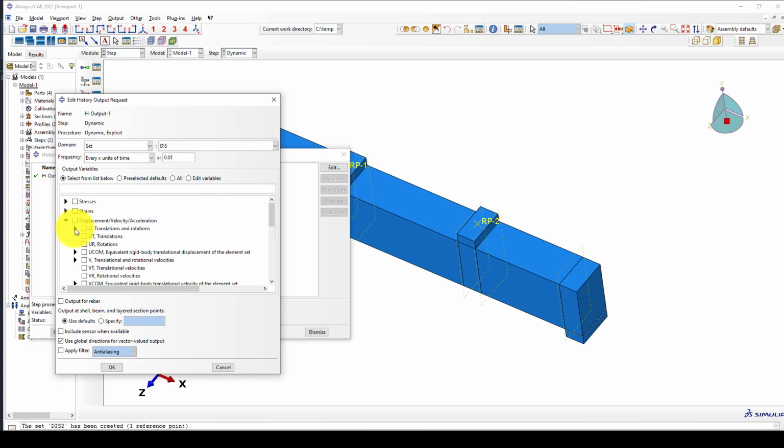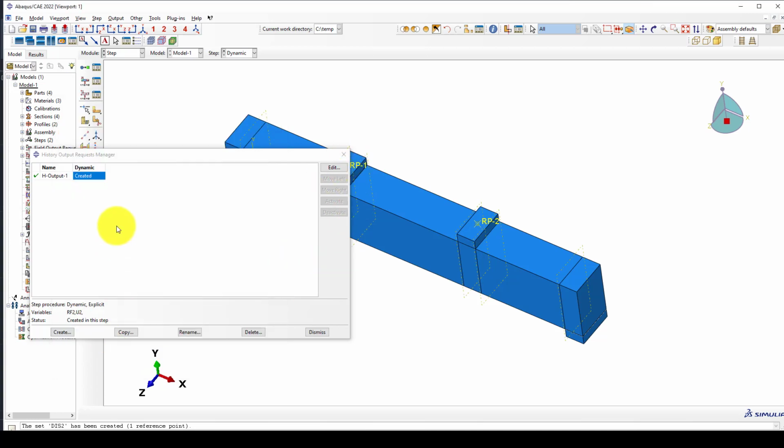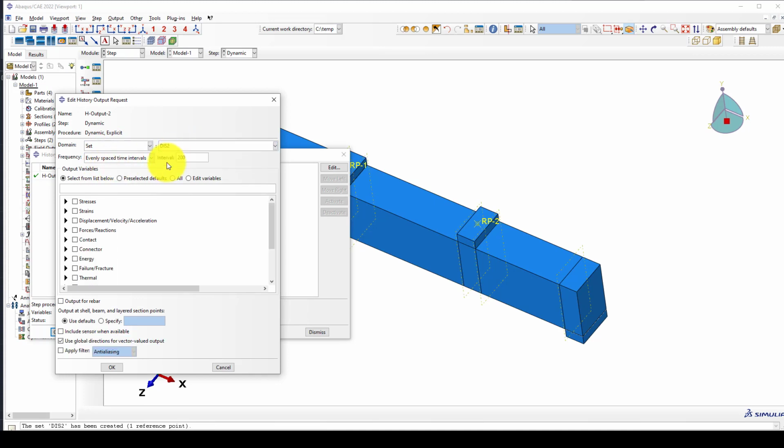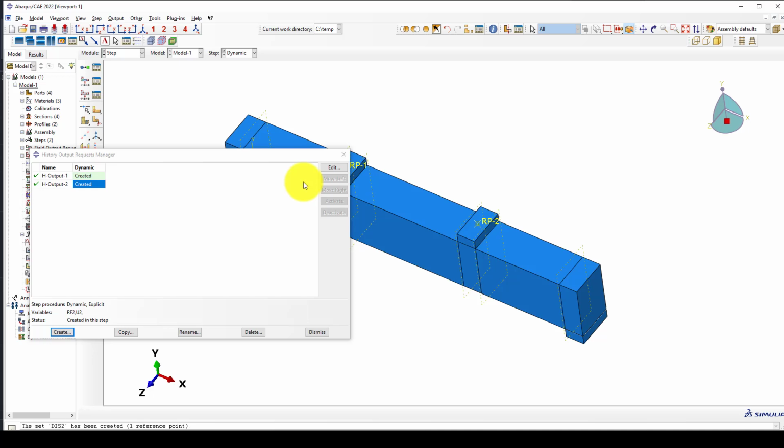Here I want displacement in the y direction, and also reaction force in y direction at this point. Again, I want to create the same U2, using set, and this time is 2, and using x increment of time of 0.01, and again U2 at this point, and using here reaction force 2. This is okay. We created two outputs.